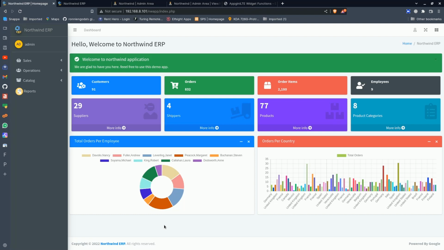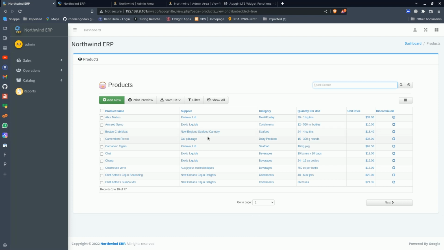So the first one we want to do is total sales per product. We want to see a table that has the total sales per product. So let's look at the data that we have in this application. So we have products here. The product name is specified there, and we have its unit price there. So we want to see for each product how much we have gotten in sales, right? You want to analyze that into a single table, because of course here you can't see.